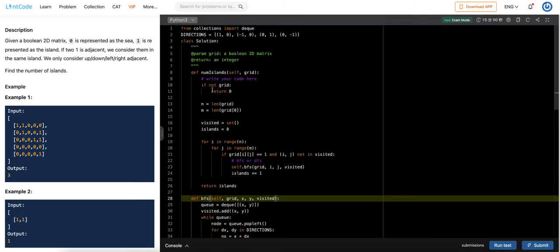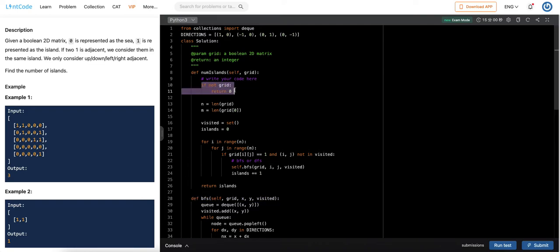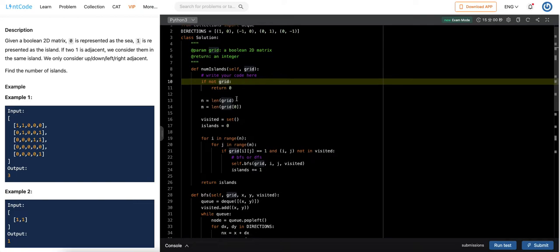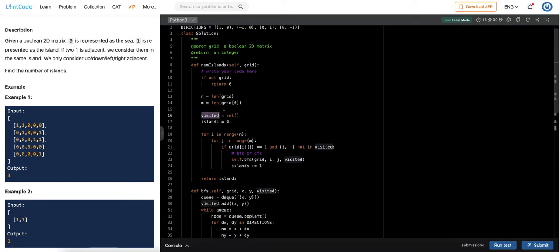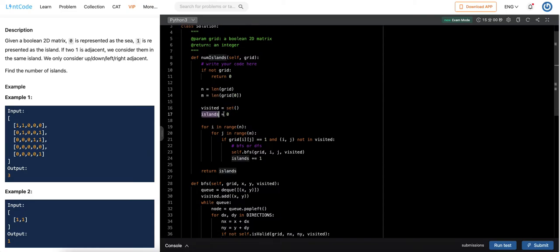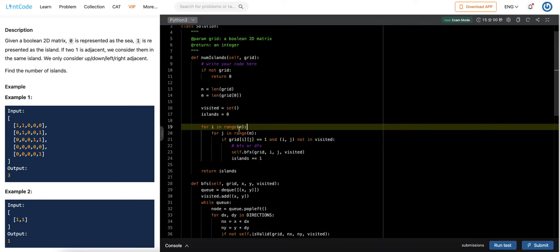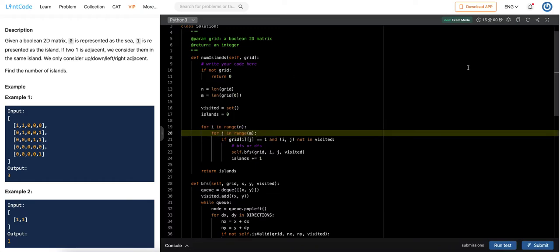Let's see. Let's be patient and do another run through. So if not grid, return 0, and n and m, pretty standard, and visited as a set, and island the return value, and we loop through the height, and we loop through the width.